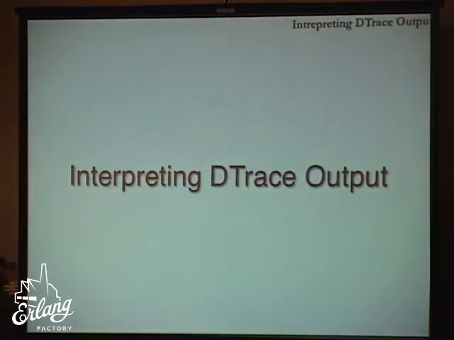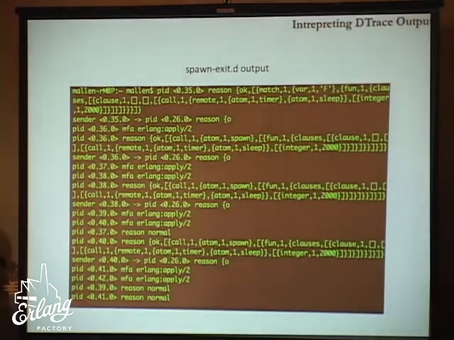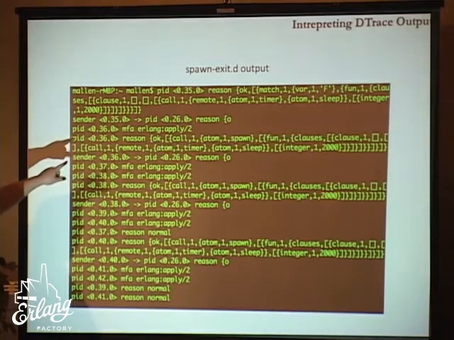All right, I just wanted to spend a minute on interpreting output. You guys saw the screenshot from before that I glossed over. This is basically the same sort of demo. I just wanted to talk in more detail about what's going on in case it wasn't super obvious, because I know there's a lot of stuff on this screen. But you can see pretty clearly that you have PIDs getting created, that MFAs are being called, and that those PIDs are exiting in this next line down, with the full message that you can see. The sender is noted, the receiver is noted, and the reason is truncated because I mentioned it has a problem.